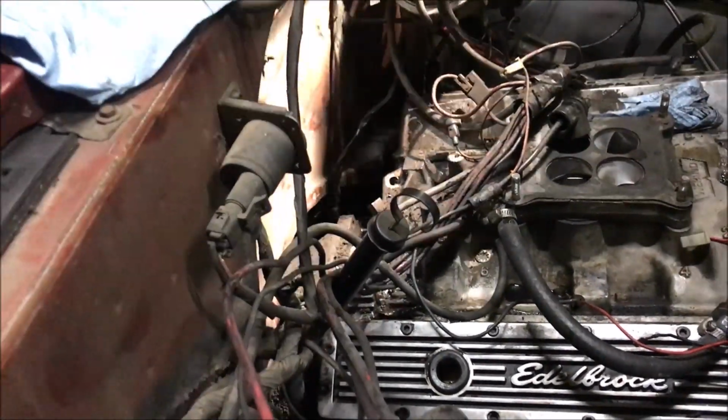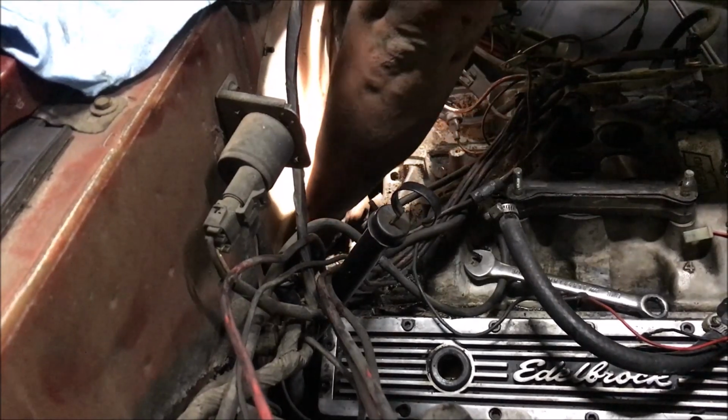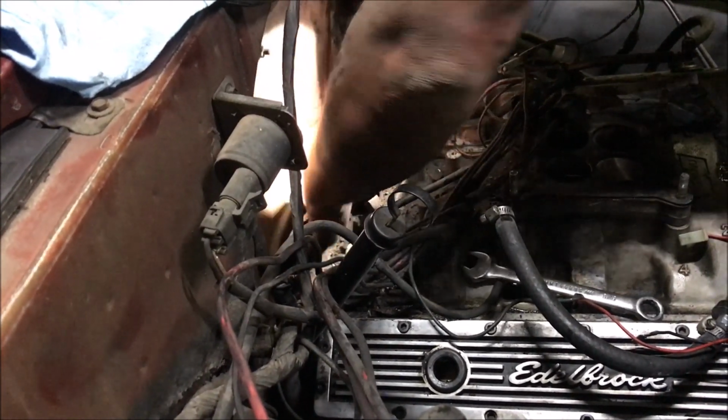It's kind of quicker to pull the engine and the transmission at the same time, get them all completely out, and then do it, but.